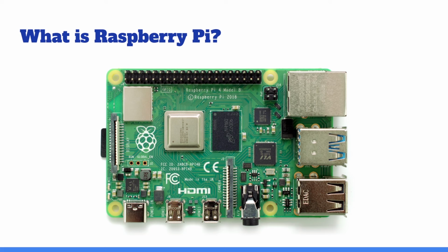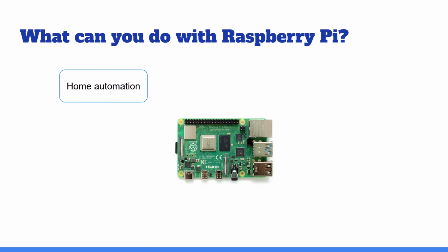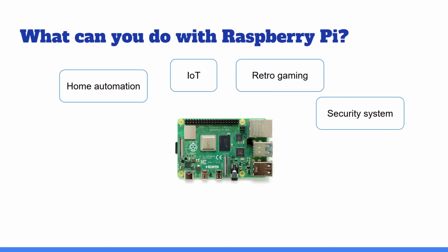So what can you do with this board? Here are some examples of projects that you can easily do with a Raspberry Pi. You could automate your home, make your personal devices smarter with IoT or Internet of Things. You can also build a retro gaming console, create a security or an alarm system, host a server for a web or mobile application. You can even run a Minecraft server on your Pi.